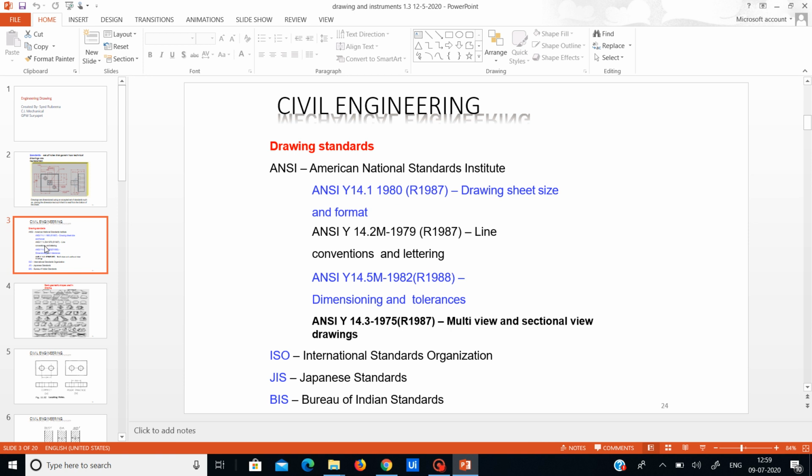Multi view and also sectional view drawing. In multi views, you see how much dimension there can be. Next, how are you going to select the sectional views? What is a multi view and what is a sectional view? As I told you, when you go for the multi view, you will have the total figure, the total diagram, in one dimension. When you go for the total diagram or the outline of the diagram, you take one dimension; that is called the multi view.